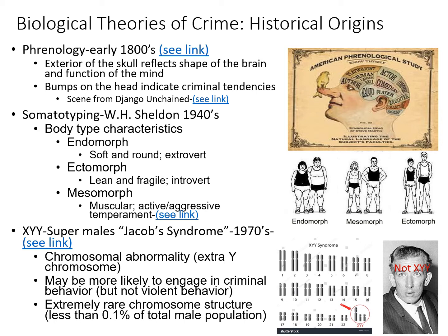There was a mass murder in the 1960s by Richard Speck, shown on the bottom right. And at the time, the media and other scientists jumped to the conclusion without evidence that, well, he must be an XYY male because he had other characteristics thought to be associated with it. Well, it turns out that that's not the case. He is not a super male. He was just a regular XY male. So again, while this super male theory does not pan out as what was originally thought, there is something to chromosomal disorders being linked with some criminal tendency, just not violent crime.